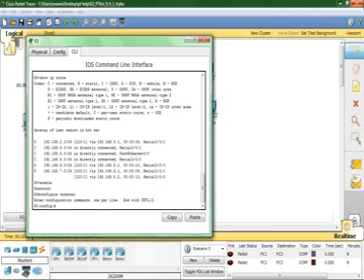IP route 192.168.4.10 255.255.255.0, and before we put in the next step, we're putting in the serial here, 0-1. We're going to hit enter.